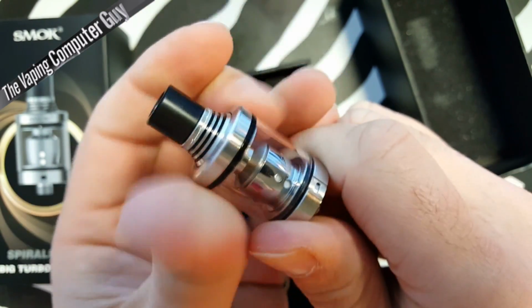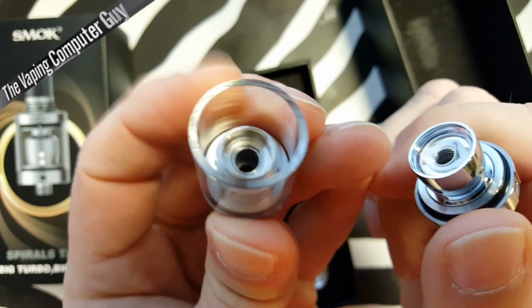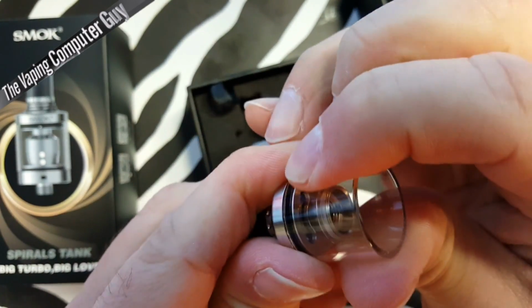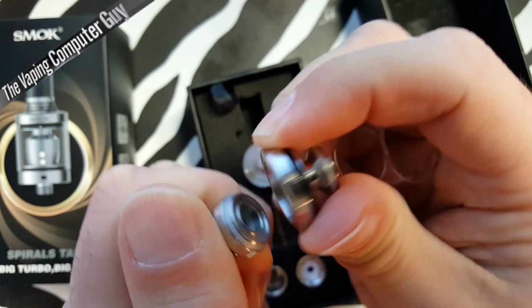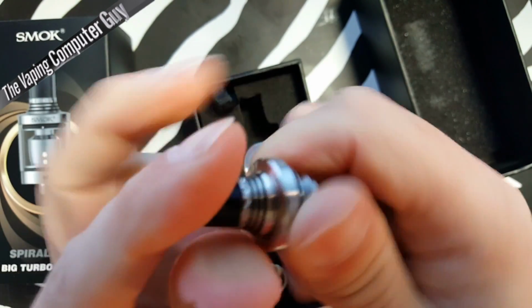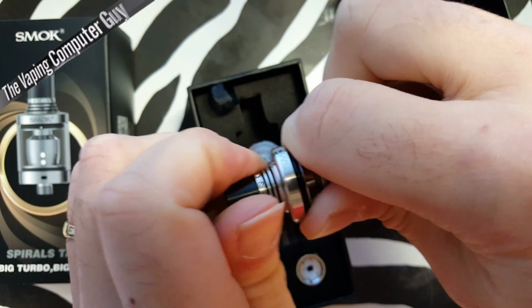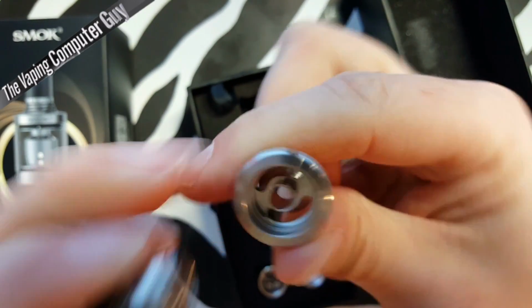Let's pop this bottom open. Looks like some thick glass on there, thicker than the normal, at least it looks like to me. All right, let's see, is anything in there turn? No, your glass will come off there. There you go, you have your top fill right there. Is that just pressure fitted, or does that screw in? Let's see. Feel if there's like threading in there. Yeah, there is some threading in there, so that does lock in. So you do have your top fill on there.